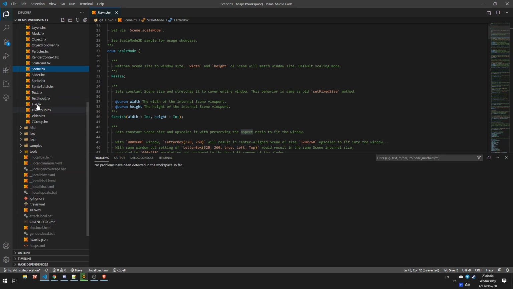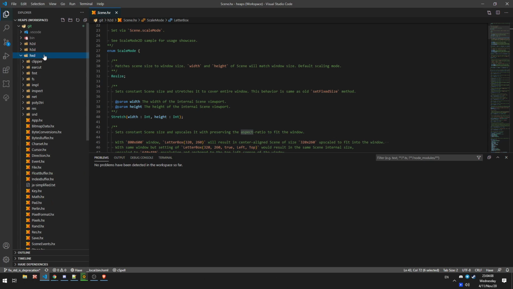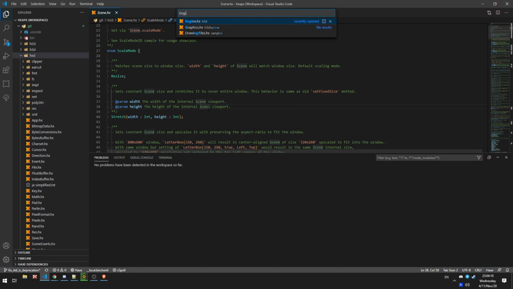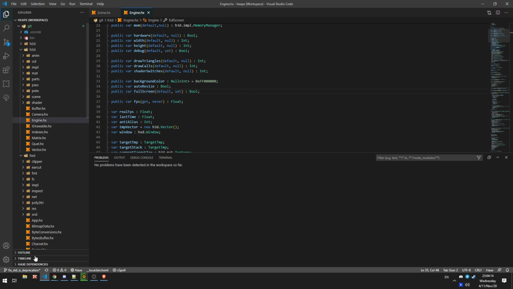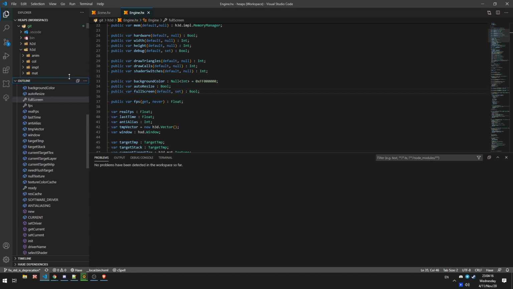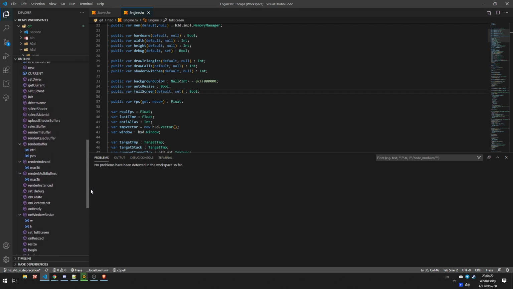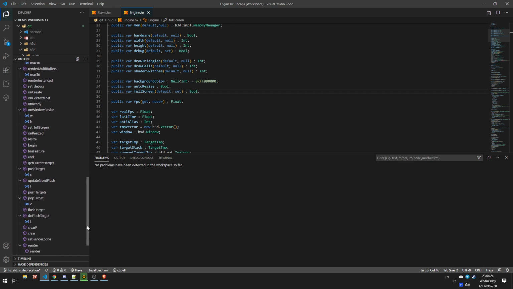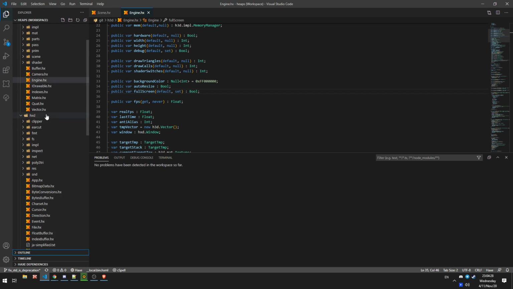So we already found background color. We know that engine is the base of everything. Let's find outline. There seems to be nothing that can control the window size, the scaling of the window.